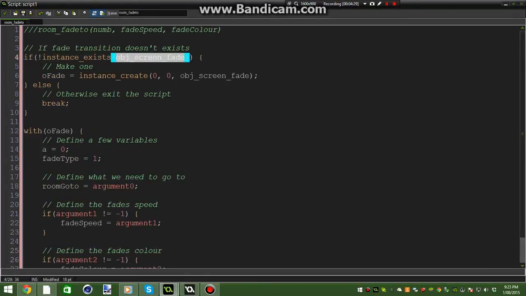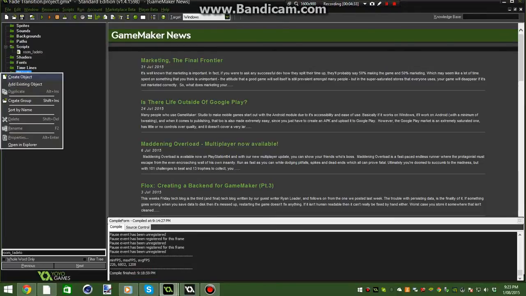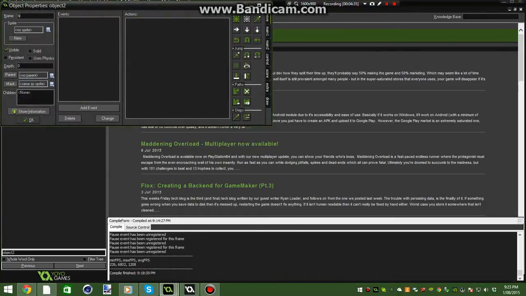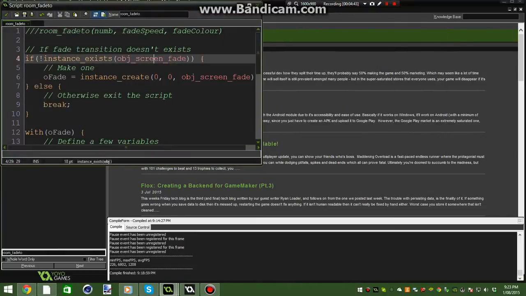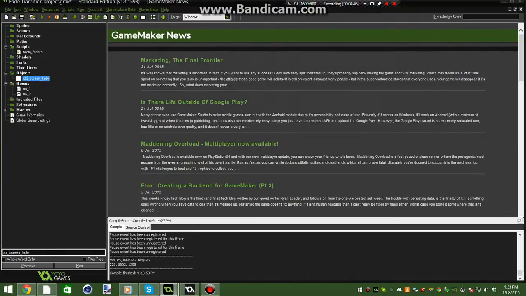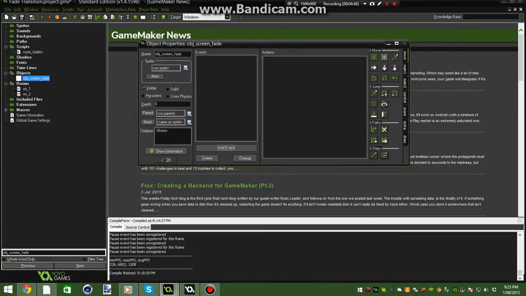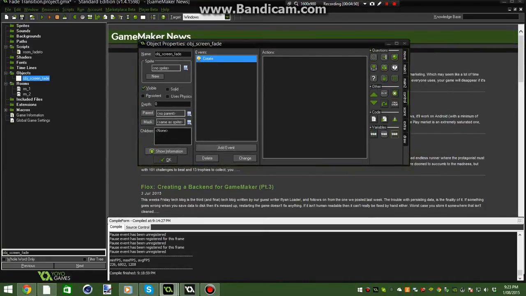So I'm going to make a new object called obj_screen_fade. Let's go into objects, create an object, obj_screen_fade. Now it should exist once we press OK. It exists, that's good. Now what we will need is to add a few variables in the create event.